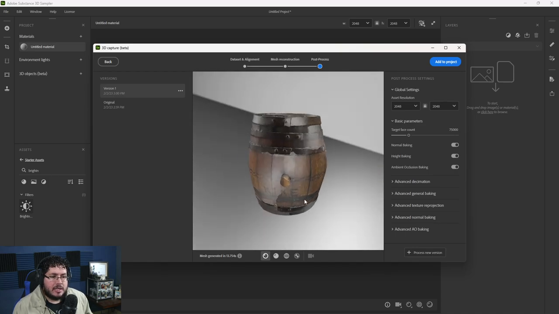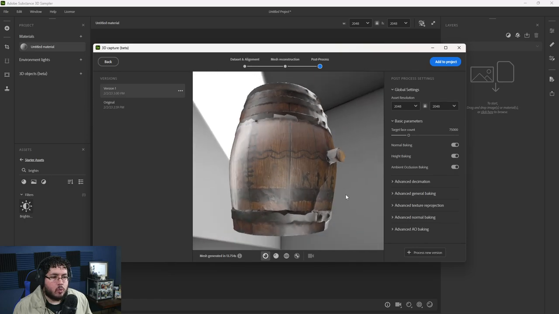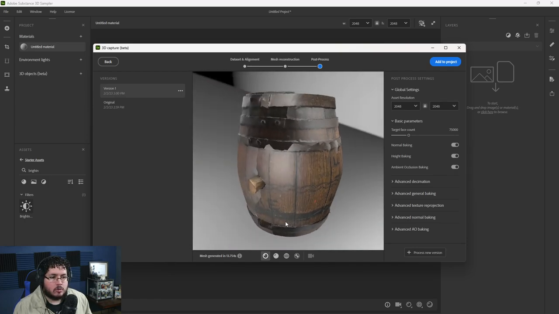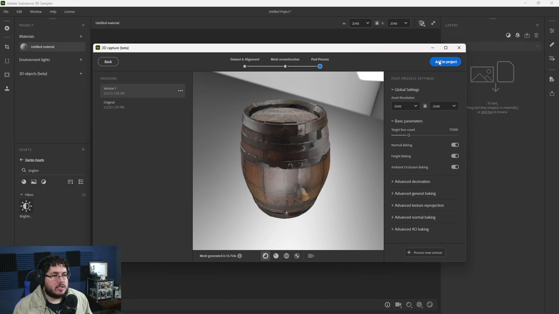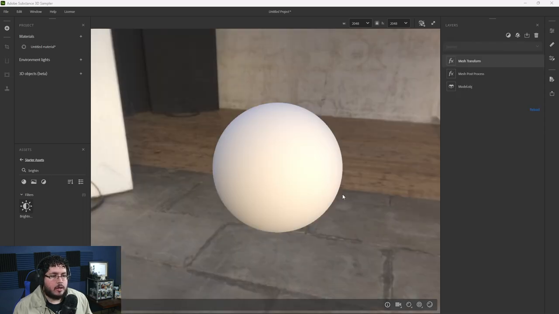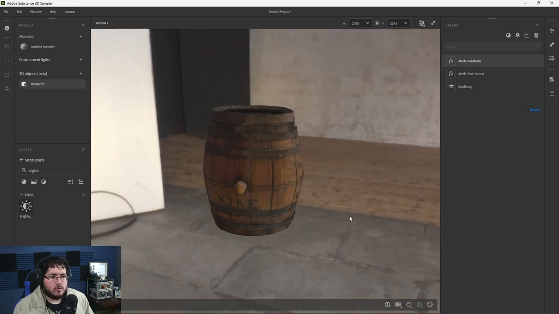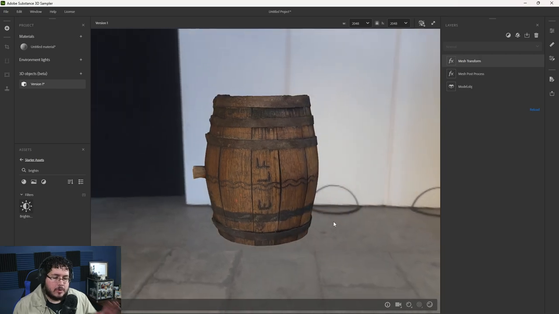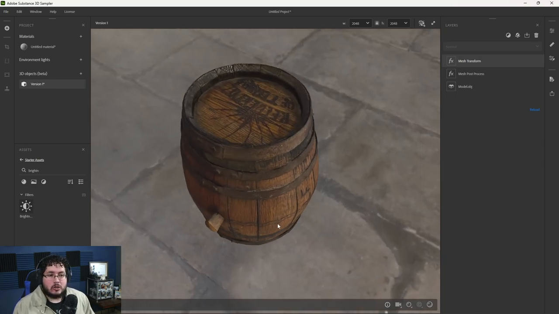There we go. Now, again, this is in beta, so it has a couple of issues. I noticed that there's this weird look on the whole thing, like the normals are messed up. Don't worry. Once you have this version one and you're happy with a base, I'm just going to say add to project and hit OK. What's going to happen is we're going to get it here, and as you can see, it looks perfectly fine. So even though it looked really weird on the display, which is where I got stuck a couple of times while doing this process, it's going to look fine right here.